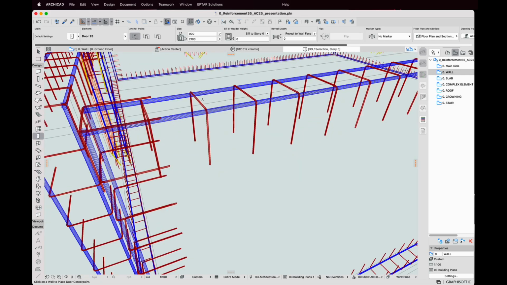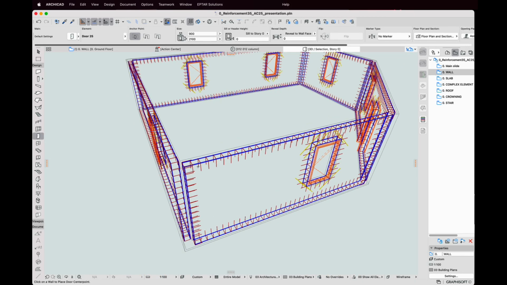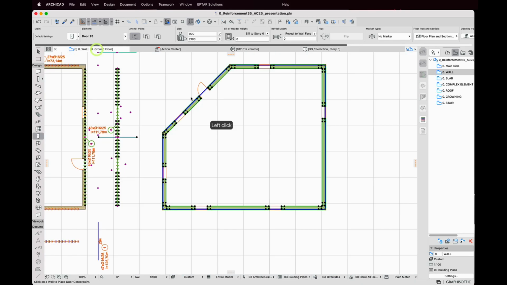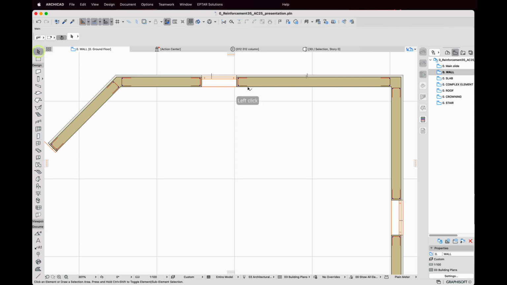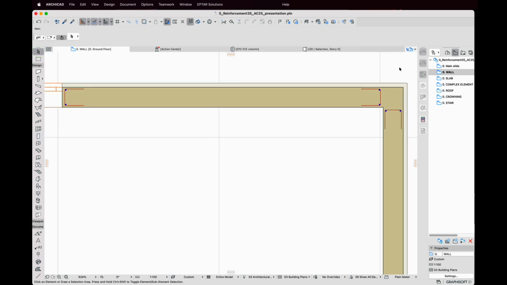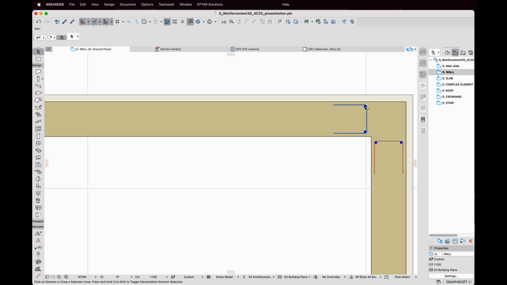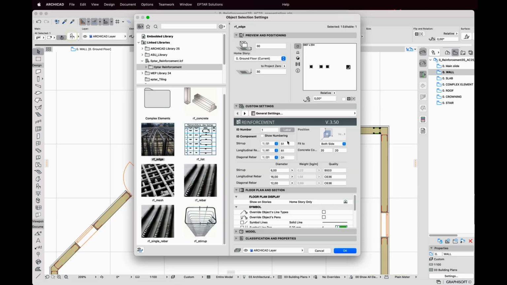Of course, the position and all parameters of the placed reinforcement can be changed. I select it and open the settings window. Now a lot of parameters are available. I want to change the stirrup shape now, which I can choose from the list.